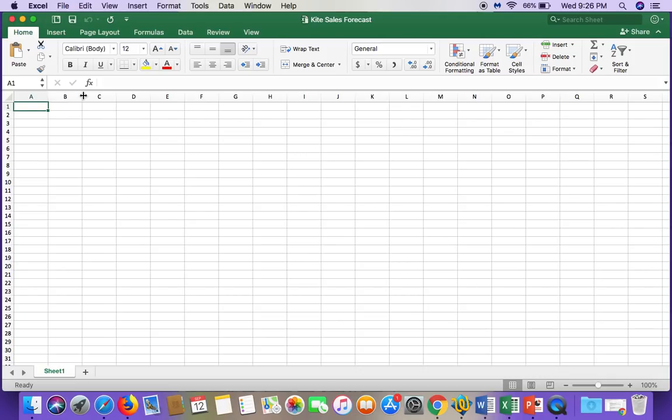entering some values in the cells. So in cell A1, type product and hit the tab key. Net price, tab key, and year 1 units. After we do that, go ahead and press return, and it automatically returns and jumps down to the same column we started in. So some of the product names here, these are some of the kites. Go ahead and hit the downward arrow or the return key.